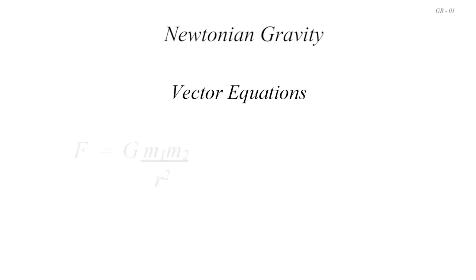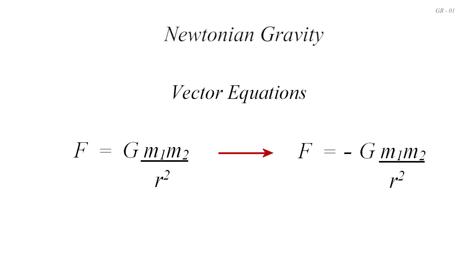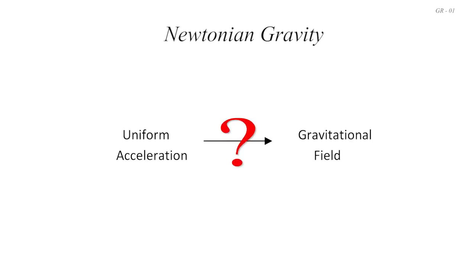And the issue of writing vector equations in a rather sloppy way will occur now and again throughout these videos, but we'll try to remember to add a reminder when it happens. Okay, this video has discussed the basics of Newtonian gravitation and has highlighted some of its deficiencies. In the next video, number 2, we will consider one more apparently strange aspect of Newtonian gravity, namely that a uniform acceleration can appear to mimic an extra force of gravity, what Einstein referred to as his happiest thought.